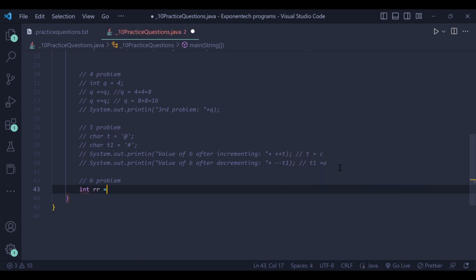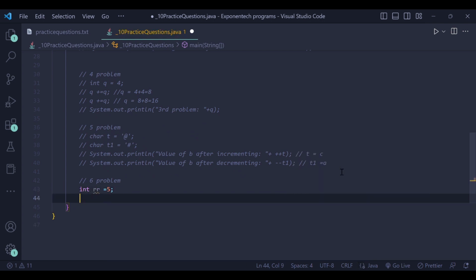Let me take int radius is equal to 5 centimeter, and for the pi value, double or float only. Float pi is equal to, what is the value of pi? 22 by 7, it is 3.1416, or you can take many more digits, 3.1415 and so on. I am rounding it off to 3.1416f.